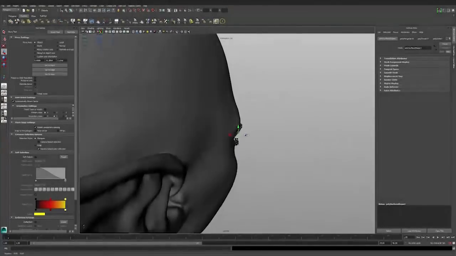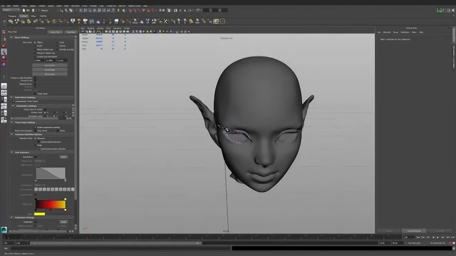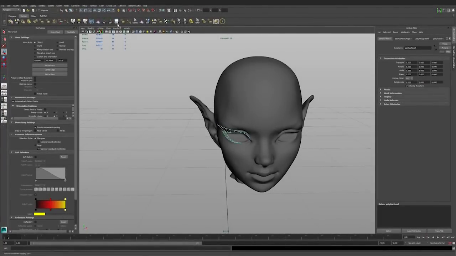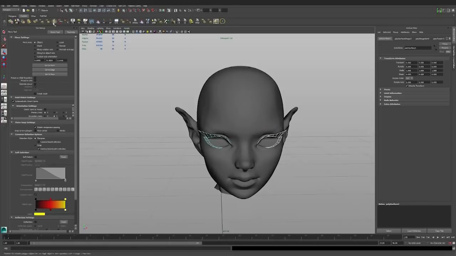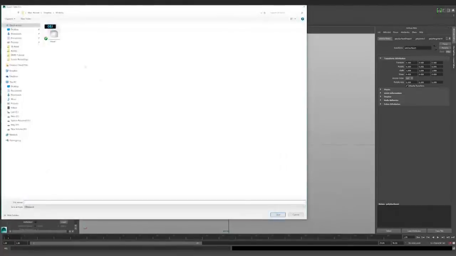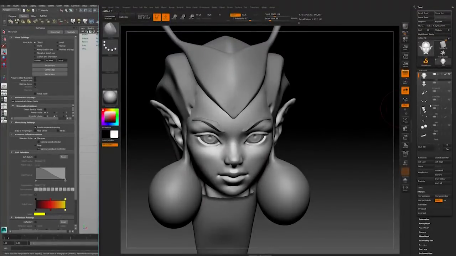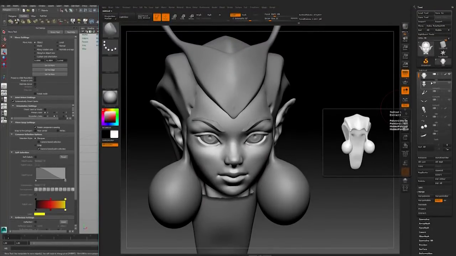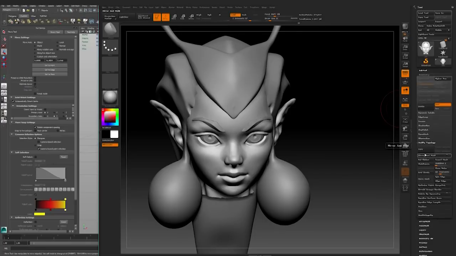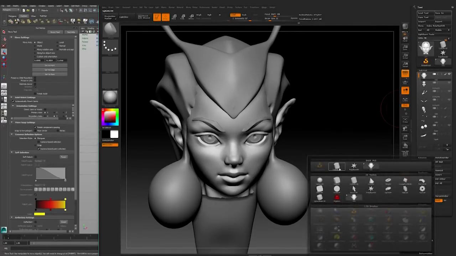So I'm going to export that, duplicate it on the other side inside of Maya. Why not? I could have done that in ZBrush too, but just make sure that it looks nice this way. It's easier to see when you have both eyes done. So I'm going to go into append, pop a new temp model in here, select it, and then import the eyelashes so that it replaces.